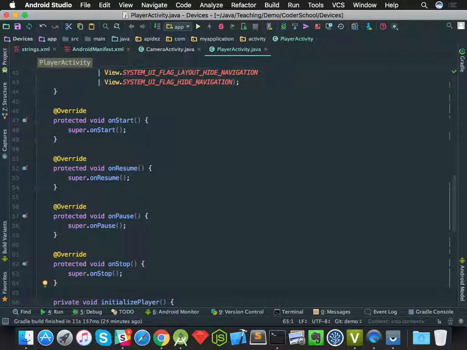I know that onStart is going to come first, but what is the difference? onStart is when your activity starts to be visible. onResume is when it starts to be interactable by the user. onPause is when the activity is going to be inactive, and onStop is when it is going invisible.